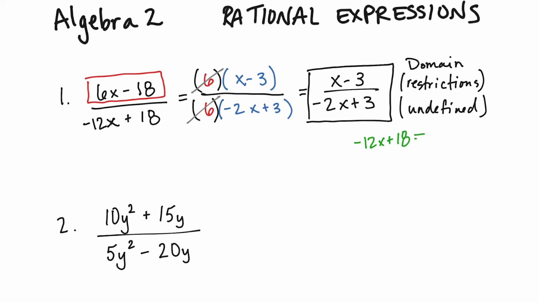That is not allowed to equal 0. And I need to solve for x. When I have an equal sign with a slash through it, that means it cannot equal. So I'm going to just solve for x like we normally would. Negative 12x is not allowed to equal negative 18. So x is not allowed to equal 18 over 12.